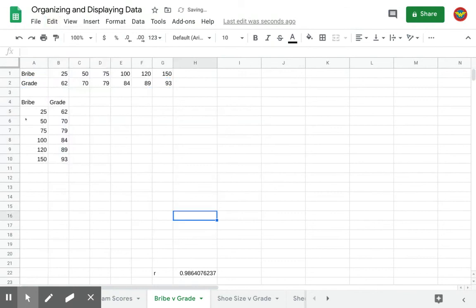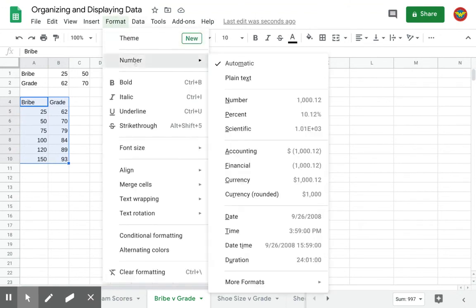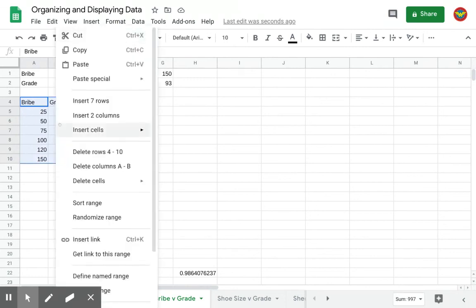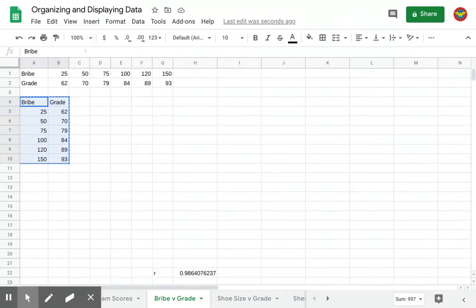Okay, now I can go ahead and highlight my data. One more thing, if you're having problems getting it into Desmos, sometimes it does not like copied in data. So you want to go to Format, Number. I know it's usually already clicked on automatic, but by clicking on it, it puts it in a format that Desmos understands. So I'm just going to go here. I've got all of my data highlighted. I'm going to copy it. So I'm doing a right click and copy, or you can do Control and then C to copy.